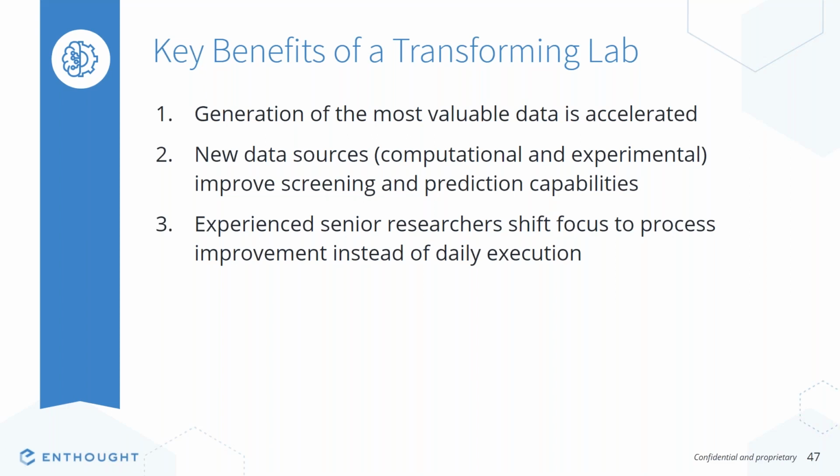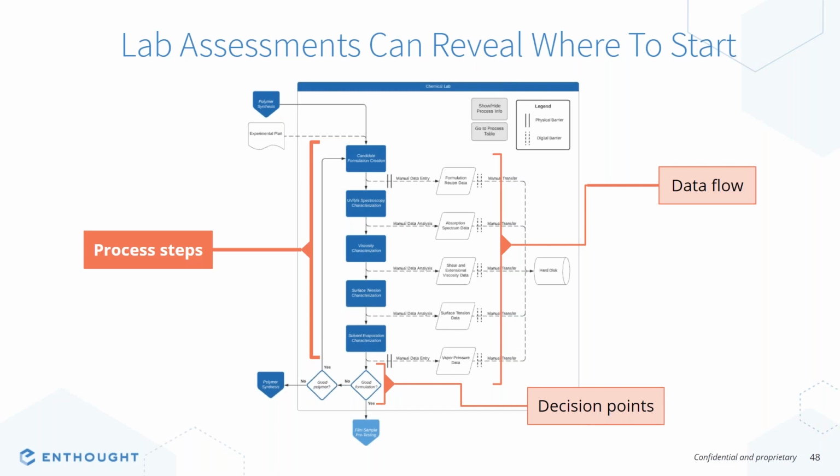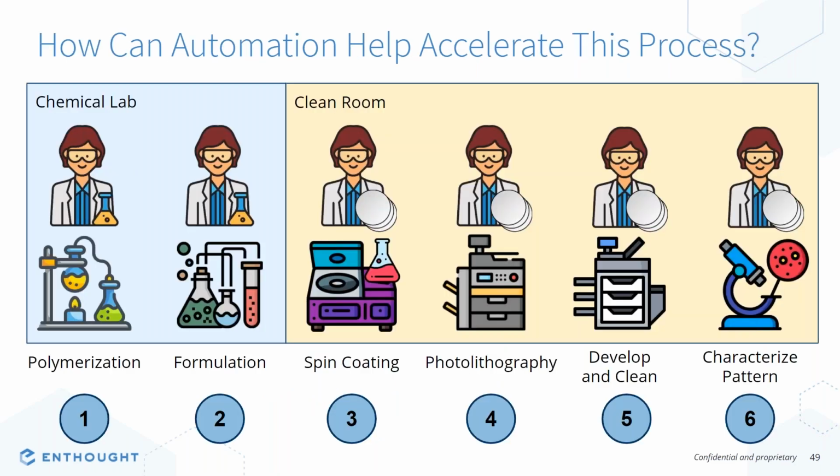It's a shift in focus. So again, how do you decide where to do this? Well, again, laboratory assessments can help, and they can help you hone in on these process steps. So for that first point, what are my bottlenecks? What processes am I doing that are really slow, that are just limiting my ability to generate 10 times more data than I'm doing currently with the same amount of people in the lab? So let's take a look at this workflow, and from that assessment, you can look at this workflow and start thinking about, well, how could robotic laboratory automation help accelerate this traditional process?